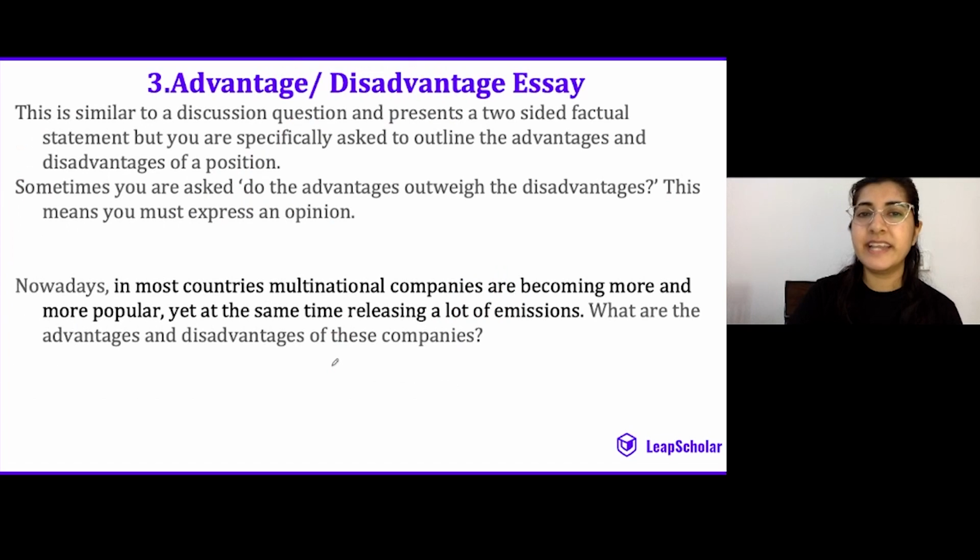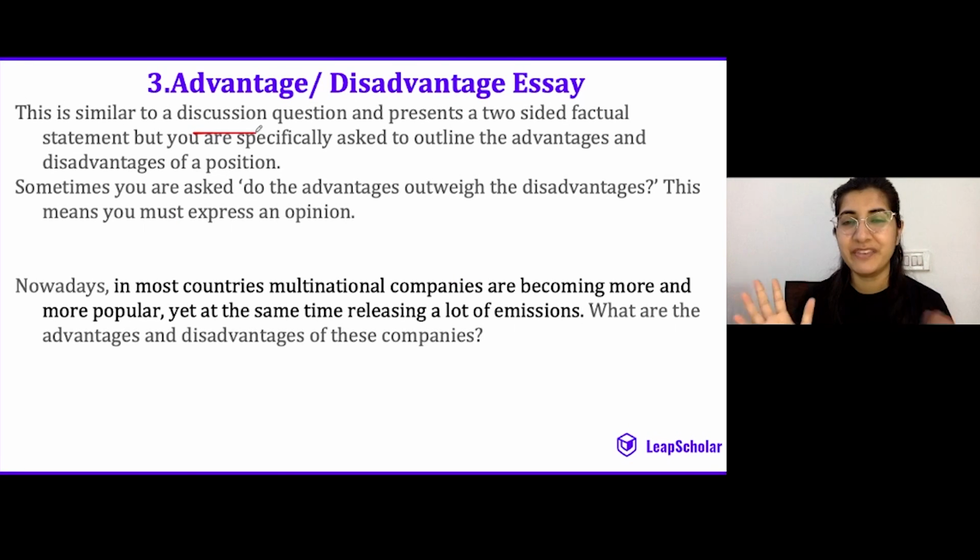Alright. Next, we have the advantage and disadvantage essay. Now, what happens in this essay? It's slightly similar to a discussion question. Please do not get confused. Both are slightly different. Alright. So this is going to present a 2-sided statement. However, you're not supposed to discuss both sides. You're only supposed to discuss the advantages and disadvantages of the same side. So that is the main difference.